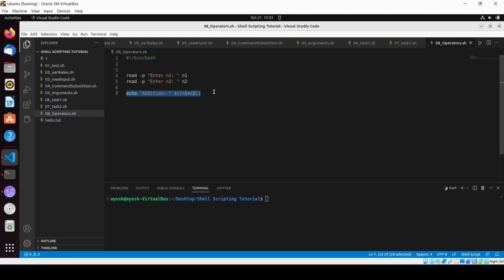Now I will copy all these things, addition. Here you can go with the subtraction, then multiplication, and here division. Next we can go with modulus also.